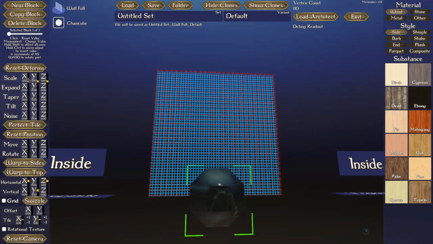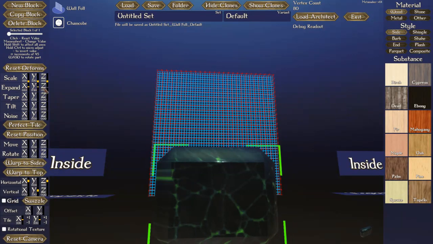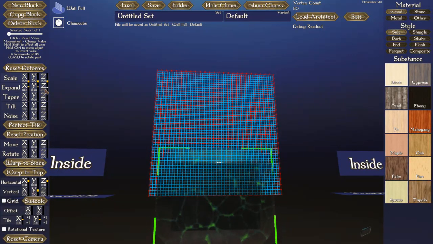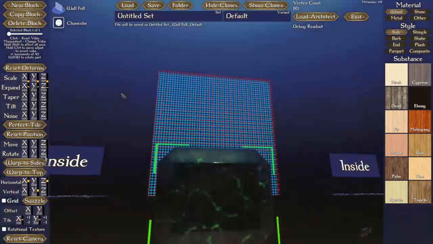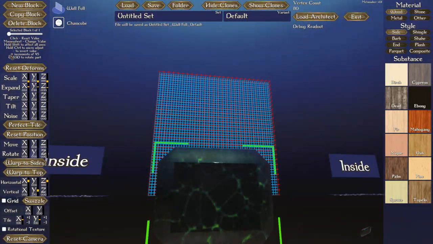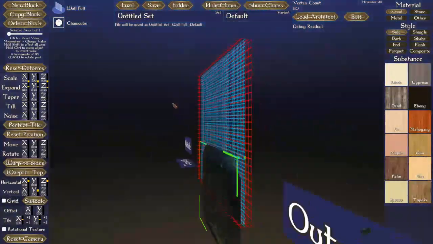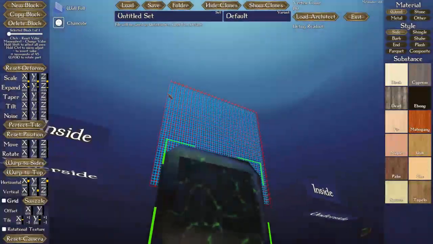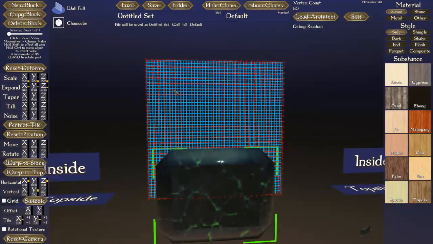But these controls over here on the left-hand side will be used to change the shape to make it fill the space. So we can make it wider and thinner, and you can see as I rotate around. The controls up here are summarized on the left-hand side. I right-click and drag to rotate my view around, and you can see that this cham cube has become sort of a thin panel.